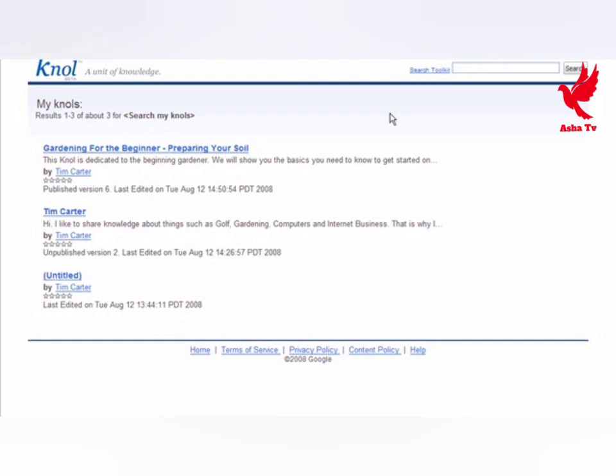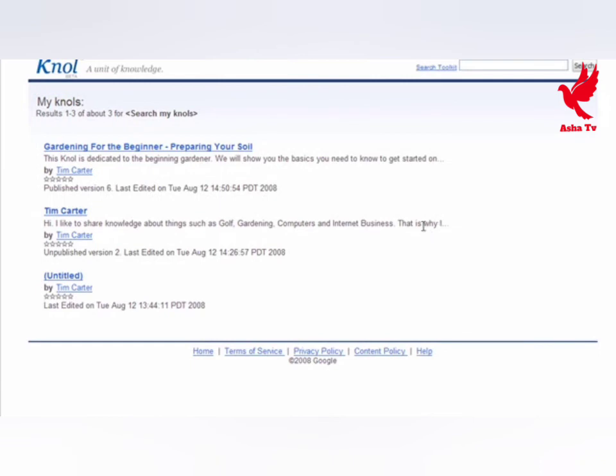So what you're going to want to end up doing is creating more knols on the same subject and point them to your blog. You can also create knols on other subjects and create a blog for that subject as well. And before you know it, you'll have a passive income stream from AdSense and from some sales that come off of any affiliate products that you have on your blog.